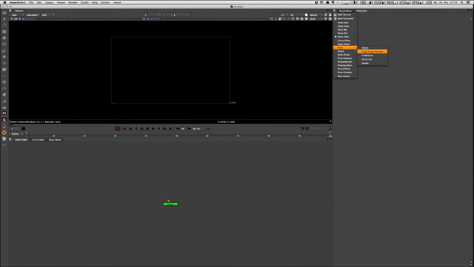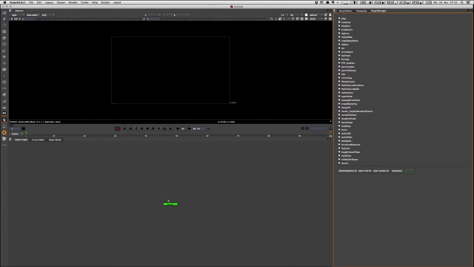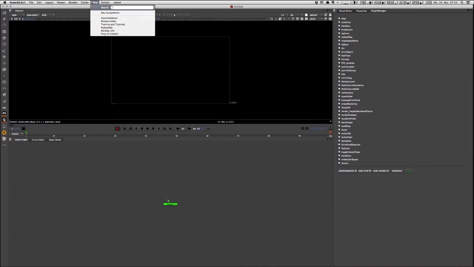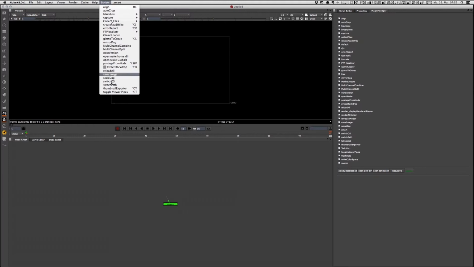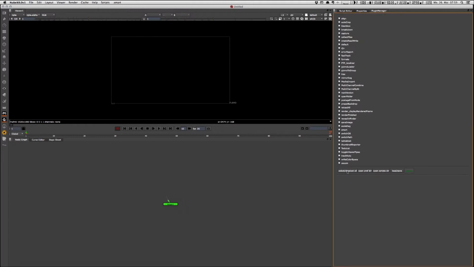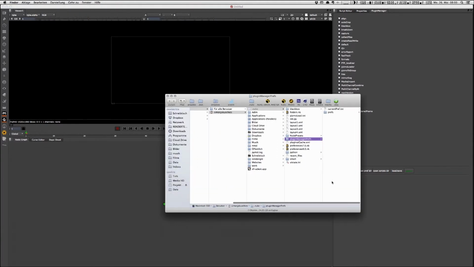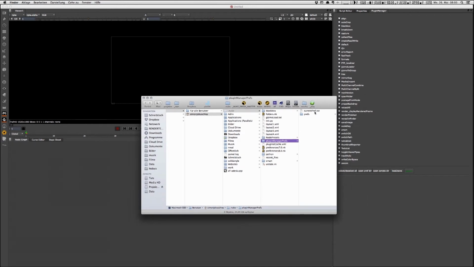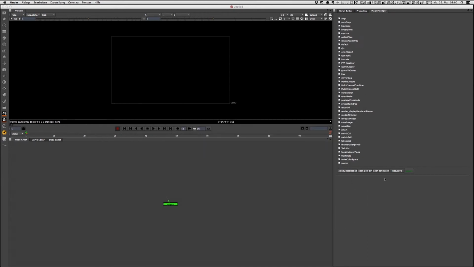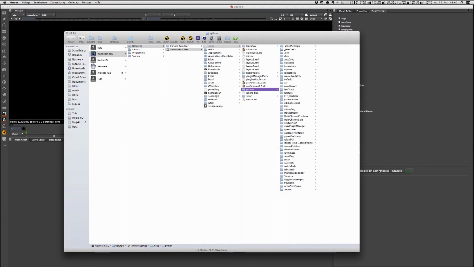If we now go to the pane menu, you find this new entry, Nuke Plugin Manager. And here you can see all the scripts that are loaded when my Nuke is starting. You can also see it here, like I have a bunch of entries which are loaded. Here at the bottom you have a button for selecting and deselecting all of them. And you can also open the preferences directory. Here all specific settings for the plugin manager are saved. And here you can directly jump to the Python folder.